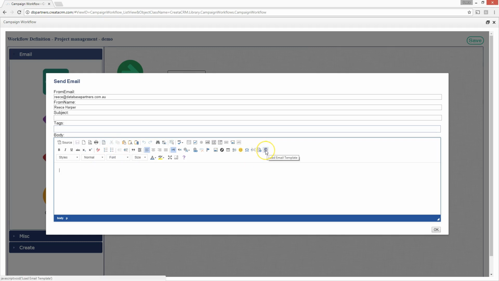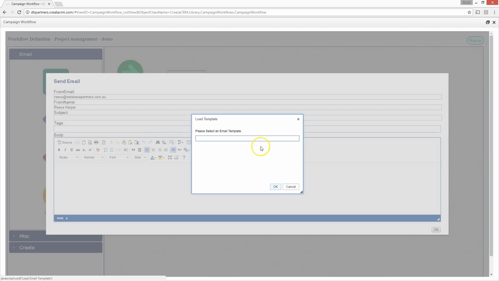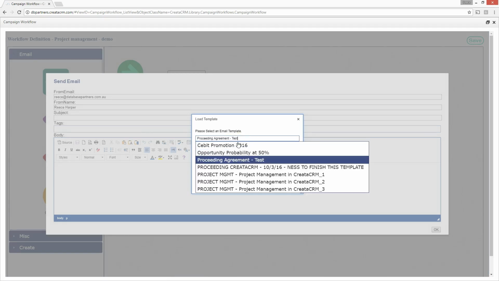But we've got a little section here, load email template. Now this section over here is not where we expect you to design the templates. We would expect you to design in the template editor. So we're giving you just a little button to do this, and off you go. So you're going to check selected project. Now we've got to go project management.